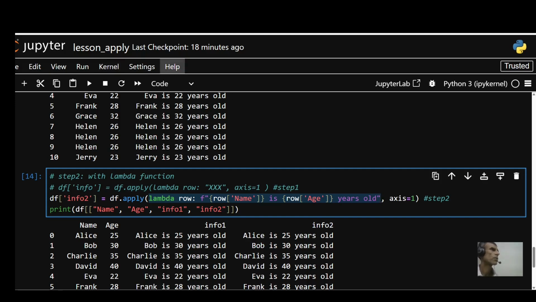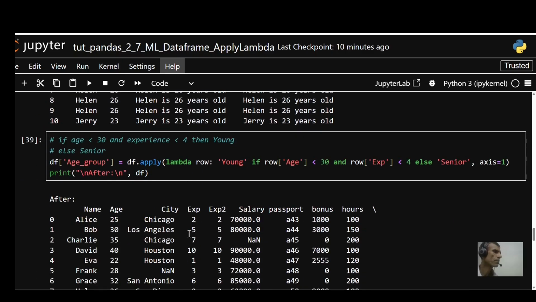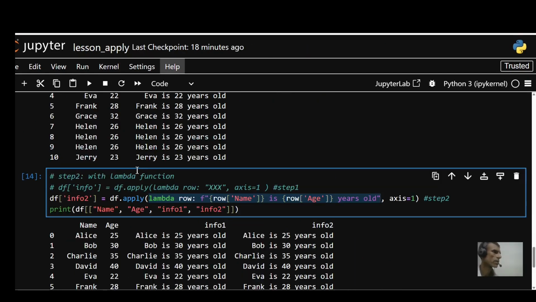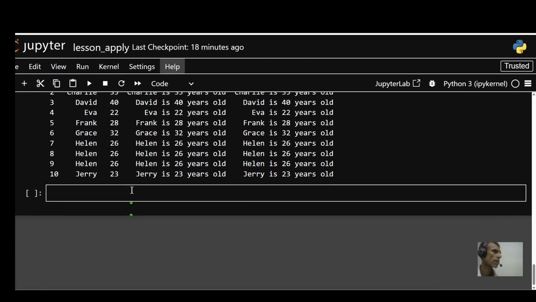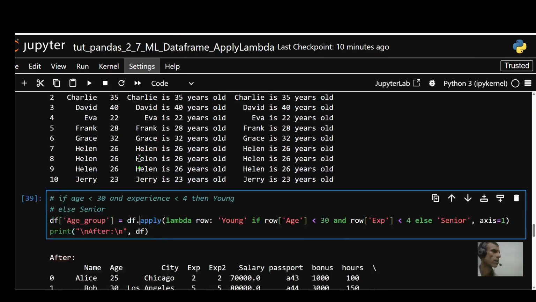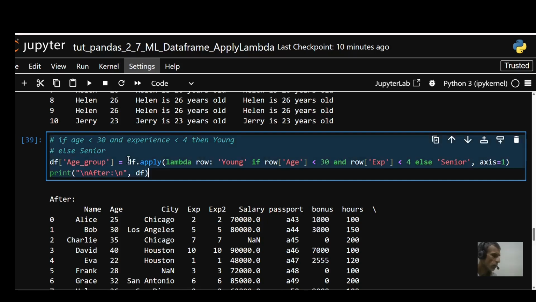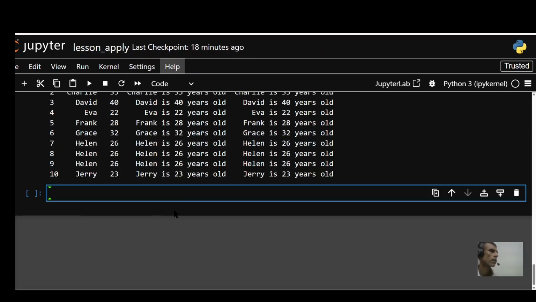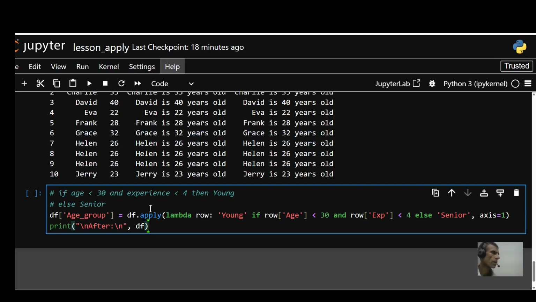All right, so now let's say I want another column called age group. This function is similar to the one we just did.